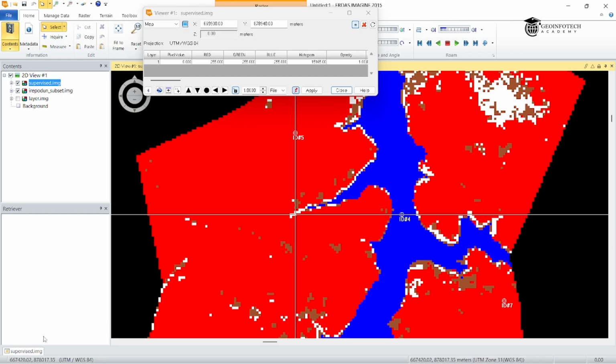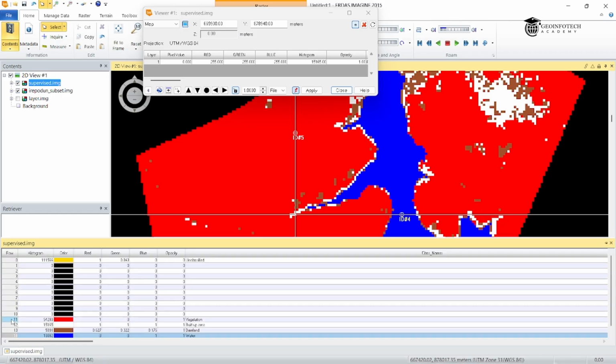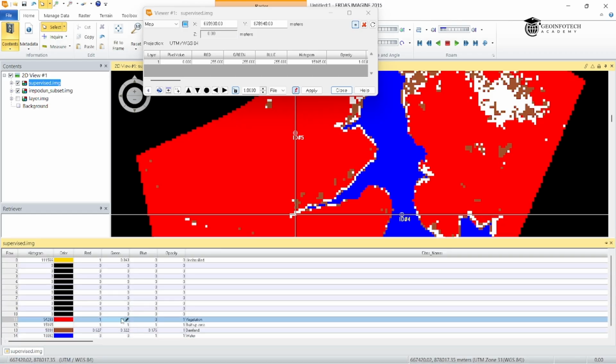Let's go to our attribute table to confirm what 11 represents. 11 is vegetation. So let's check if truly this is vegetation or not, and whether that is correct in my classification.